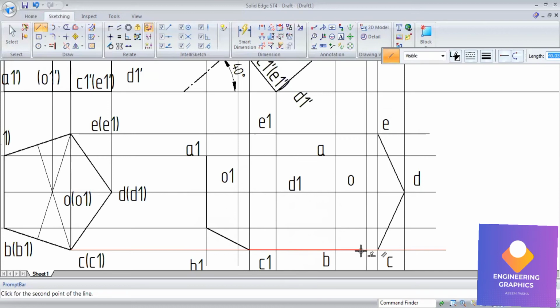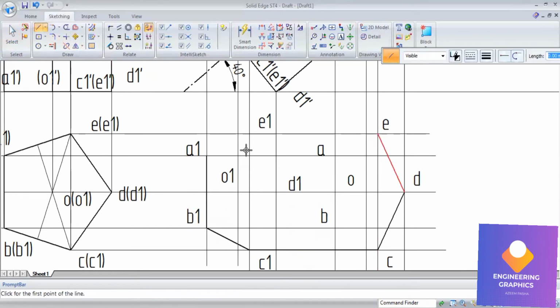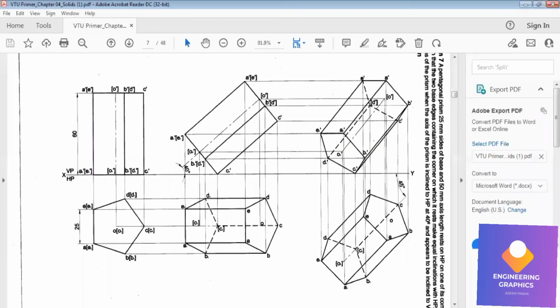So here the concept for drawing the second position top view is to draw the outer boundary line first, the outer boundary continuous line here. So I am taking this B and B1 inside of it. From E to E1. So this is the outer boundary continuous line.